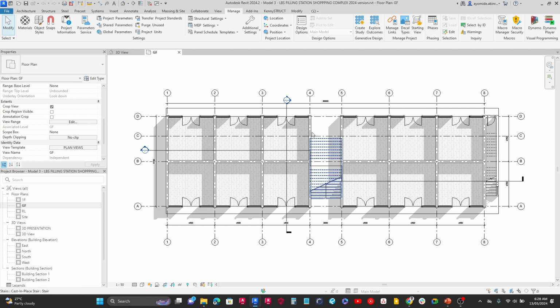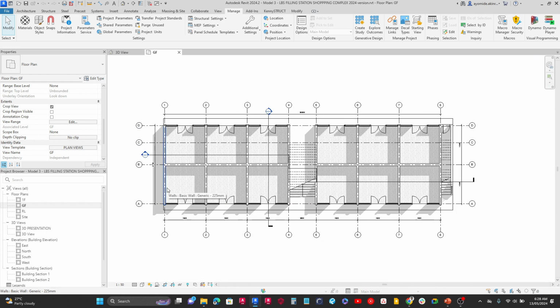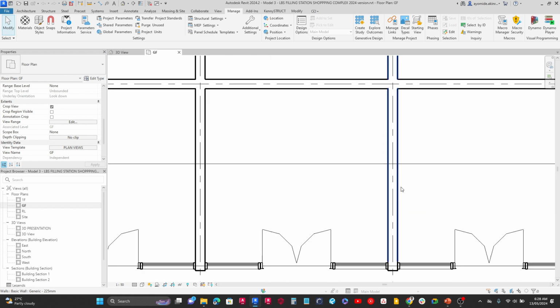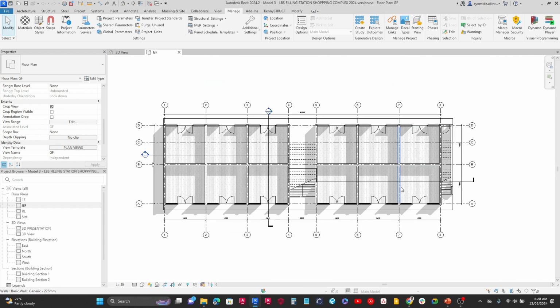Something to also take note of is that where you are zooming in and zooming out to depends on the area that your mouse is. So you can see right now that if I move my mouse to this wall without clicking on it, and I decide to zoom up and down, it's going to zoom to that area. Likewise, if I move my mouse towards this wall, it's going to zoom towards that area as well. So if I zoom in or zoom out, it zooms to that specific area.